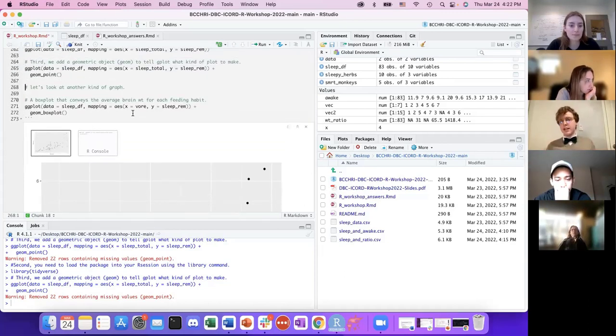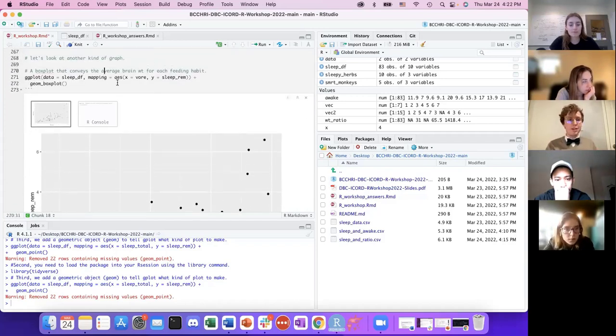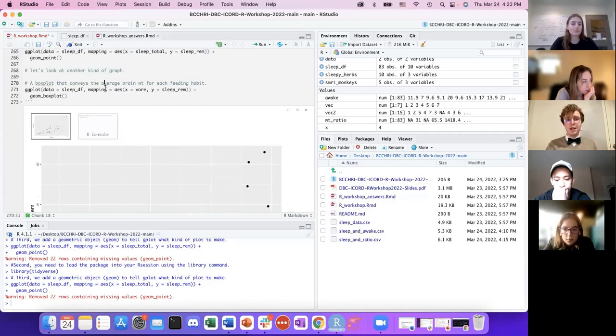Let's look at one other kind of graph before we move on, although we're mostly going to be looking at scatter plots today because they're a simple example. So we can create a box plot that conveys the average brain weight for each feeding habit. So again, running ggplot, all this is the same, and we're going to make our feeding behaviors, this categorical variable, on our x-axis, and then sleep REM on our y-axis.